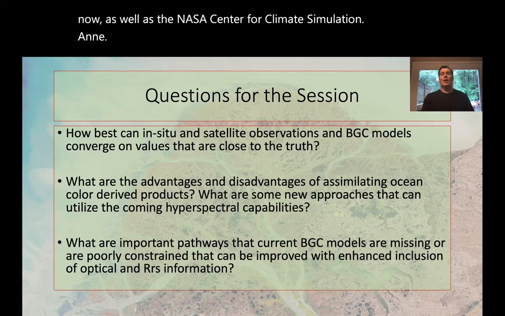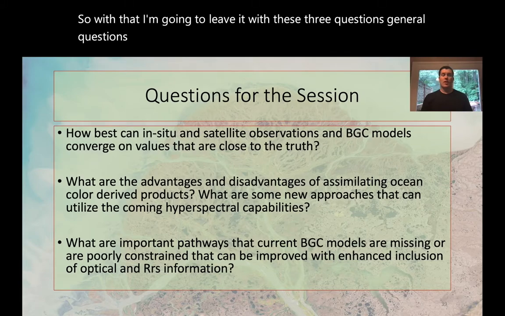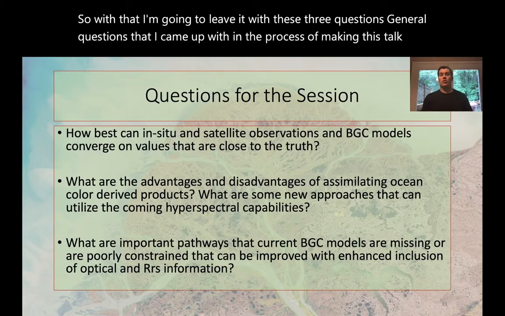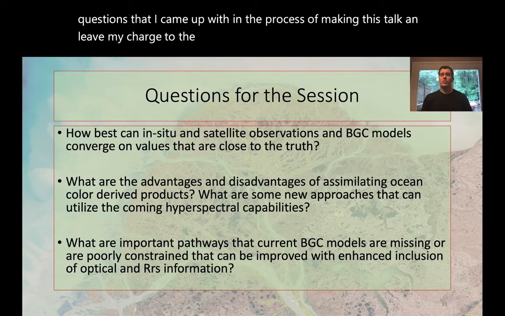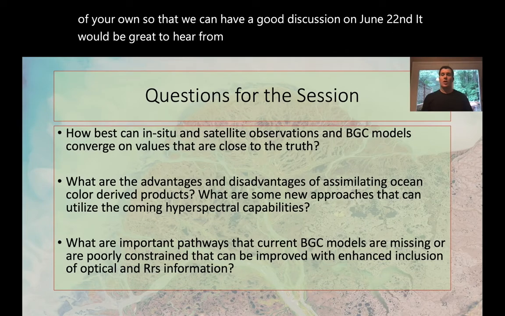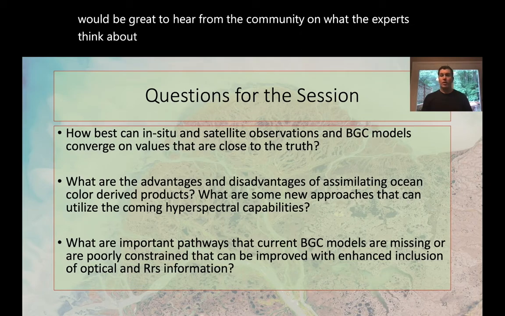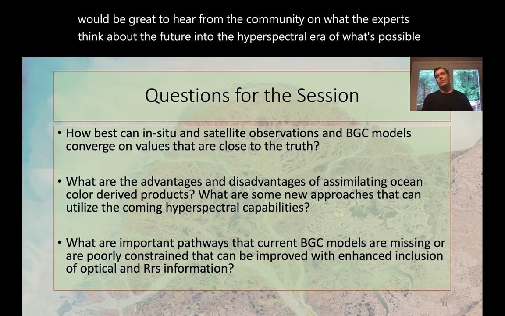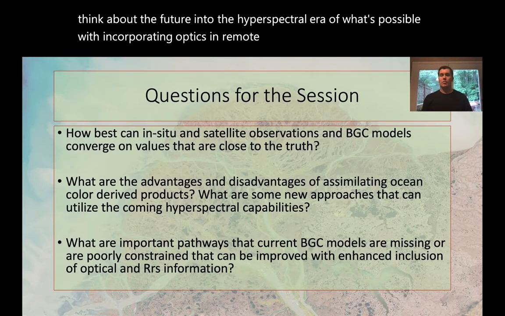So with that, I'm going to leave it with these 3 general questions that I came up with in the process of making this talk. And I leave my charge to the audience to come up with some questions of your own so that we can have a good discussion on June 22nd. It'd be great to hear from the community on what the experts think about the future into the hyperspectral era of what's possible with incorporating optics and remote sensing with biogeochemical models going forward.